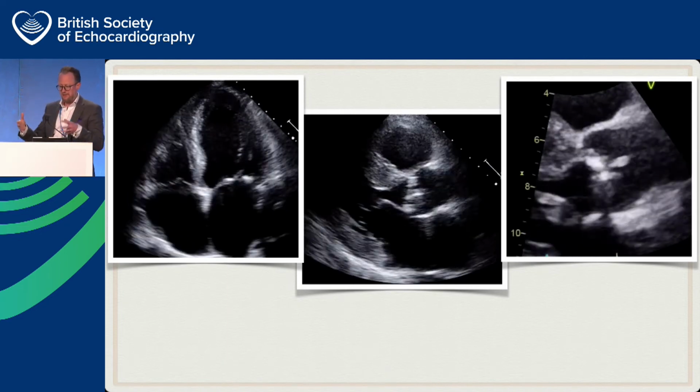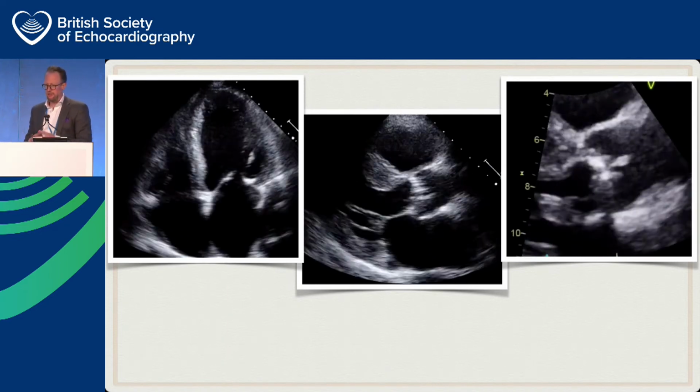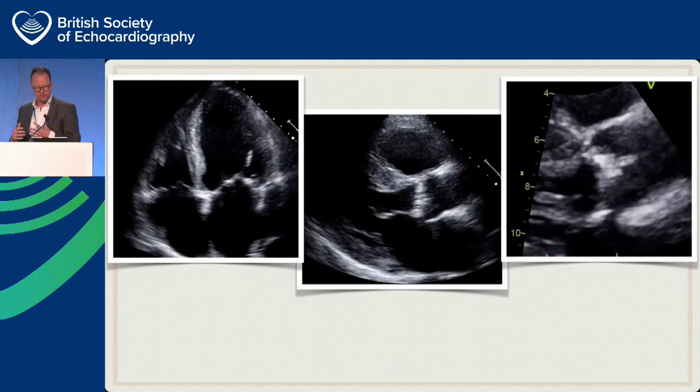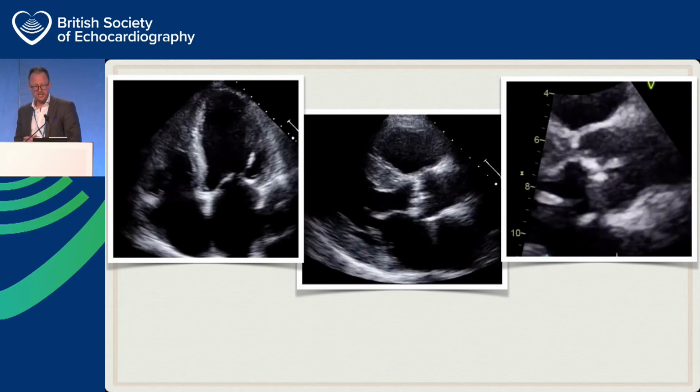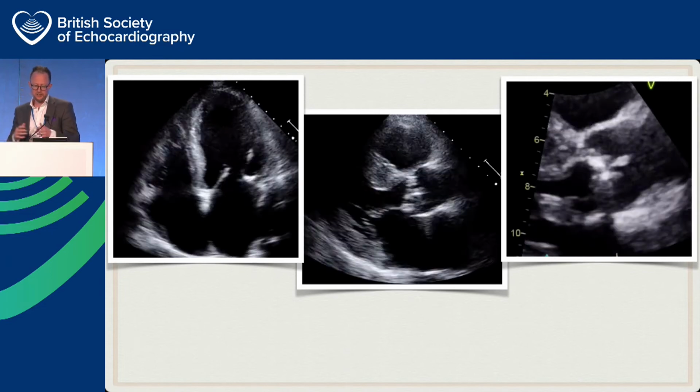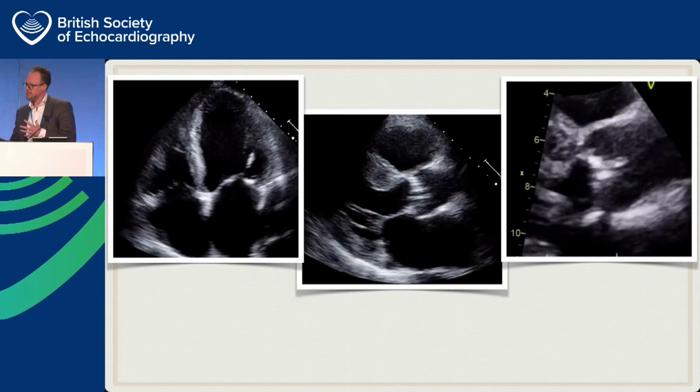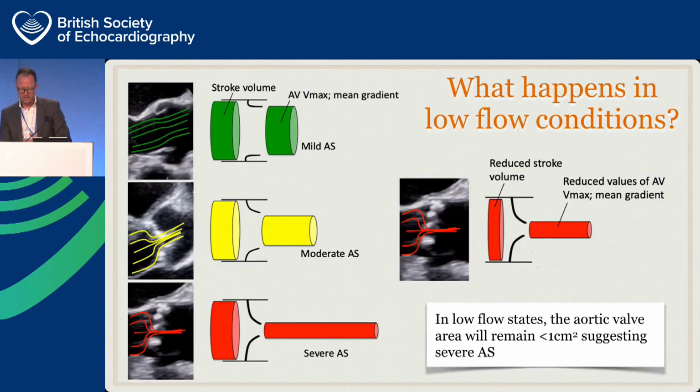And so clearly we're talking about this kind of scenario. We've got a patient here who's got a terrible ventricle. That valve looks pretty chalky, it's restricted, it looks like it could be severely stenotic, but when you put the numbers up and you measure it, it doesn't necessarily add up. And the reason, of course, is that the velocity across that valve is very reliant on how hard you're pushing the blood in the first place, isn't it? If you're not pushing the blood very hard, you won't get a very good velocity across it. That doesn't mean that the valve is not narrowed.